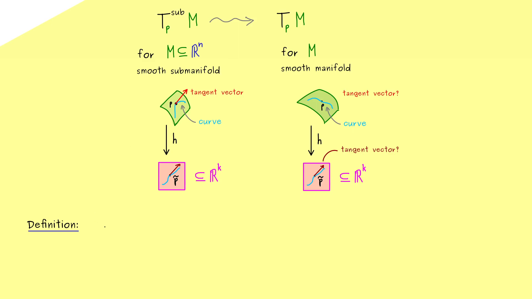Now, this is exactly the idea you should have in mind for the following definition. Let's define the set of curves on M through the point P. For the moment, this will be C_p(M) and it's a whole set. So let's consider curves gamma defined on a small interval around 0, so minus epsilon to epsilon, and this is mapped into the manifold M.